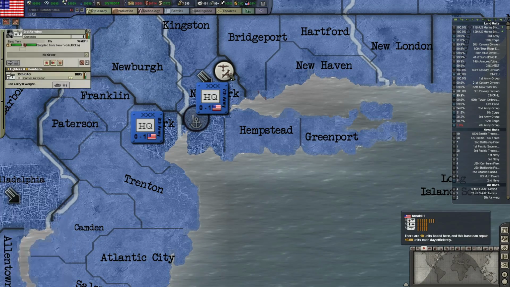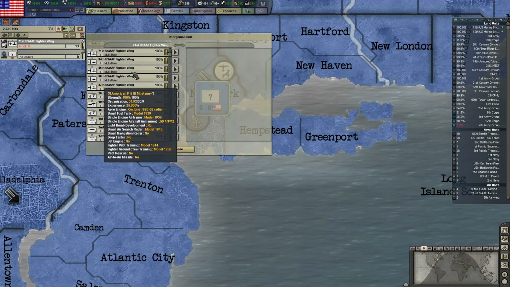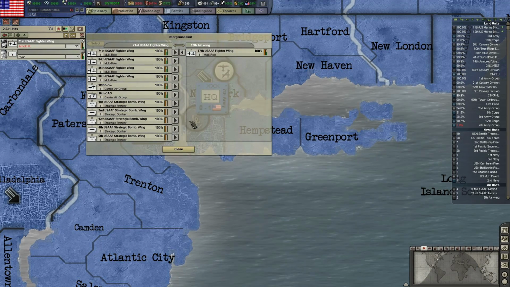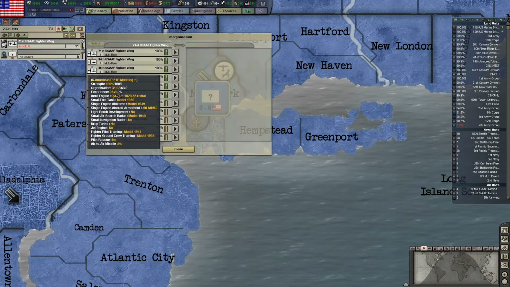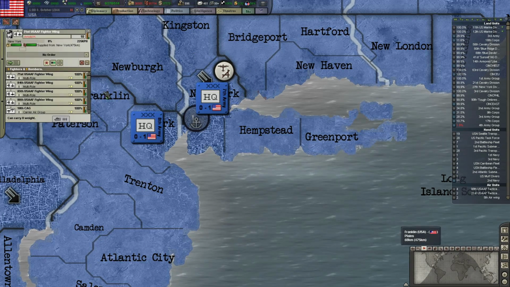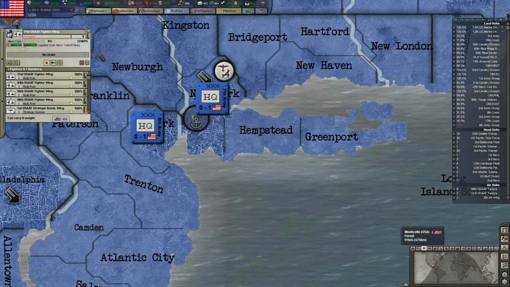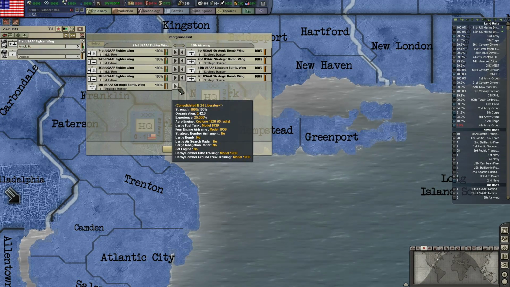21st CAG. There. CAG. Nope, never mind. Nineteenth. And then over here, I think the last of the CAGs. Good. And then what we'll do is we'll go in there, we'll go into that, and then we'll go 1, 2. Strategic bomber wing.